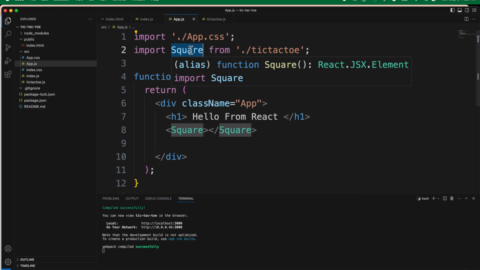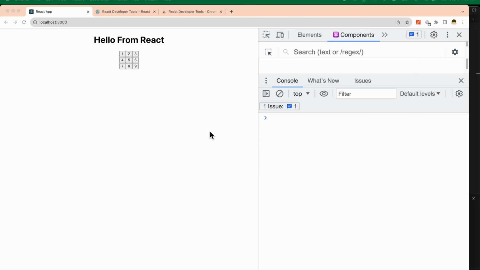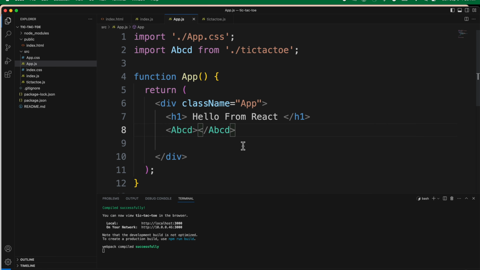So board is the only export. So I can call it square, I can call it A, B, C, D, whatever name I want to give, it will still work. Okay, so if I do this, I refresh, still this is coming here. But for removing any unclarity, let me call it board.